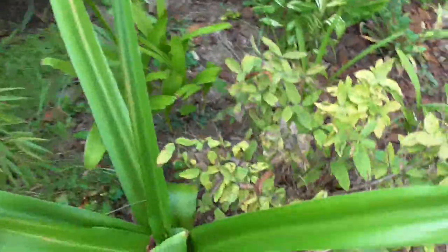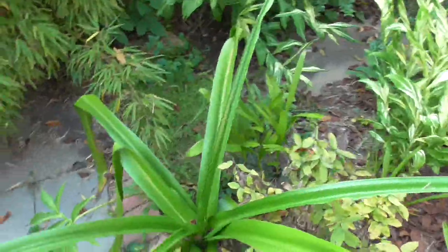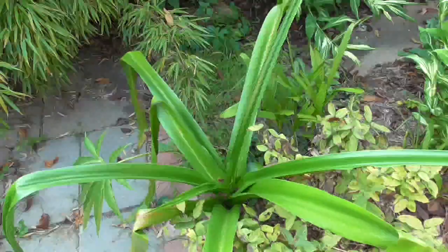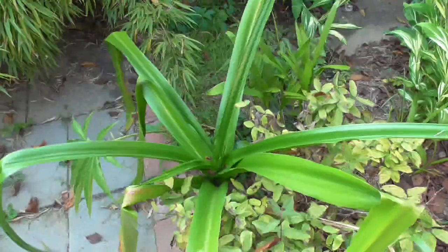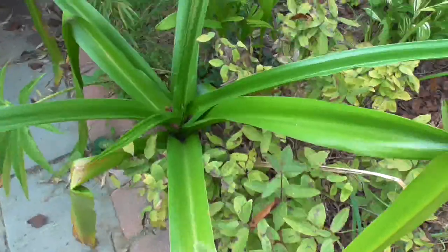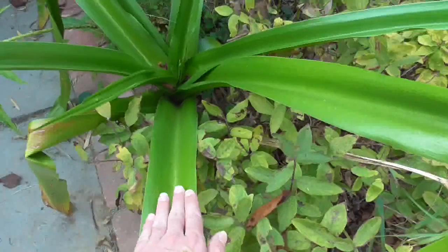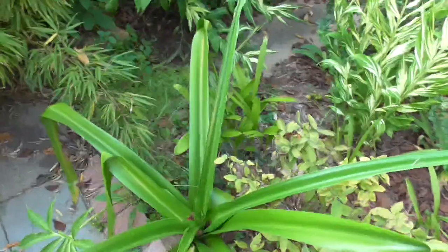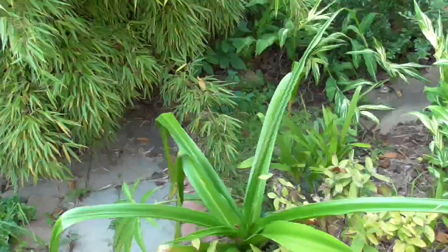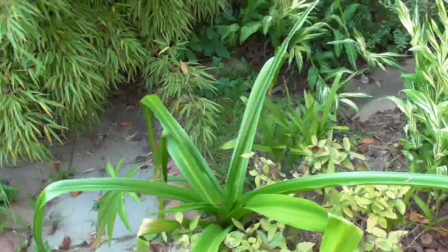And right here is something I got in 2017 or 2018 — this is Crinum Super Ellen. And this is the largest and one of the hardiest of the hardy Crinums. But look how wide the leaves are — this thing gets almost as big as the tropical poison bulb Crinums as you see planted all over the place in Florida and Hawaii. And it gets this really tall flower spike, about four and a half to five feet tall, with these big bright pink flowers on it.